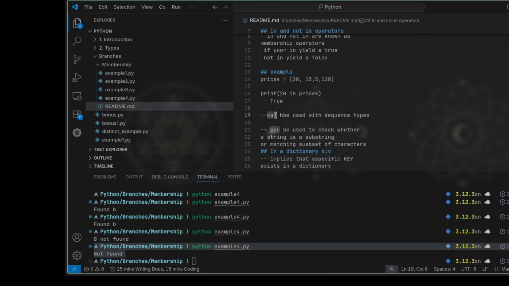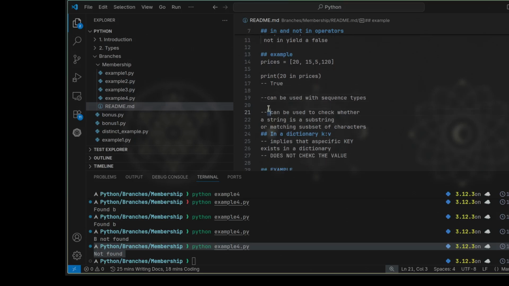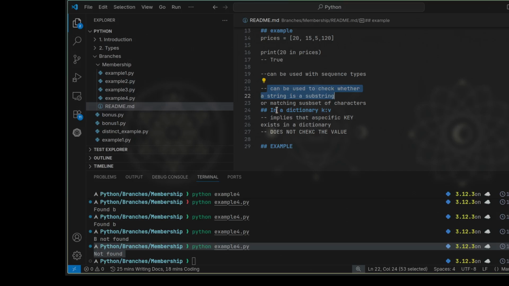We've talked of it being used in sequence types, to check whether a string is a substring, a character, and a specific key existing in a dictionary. This is the last thing you've seen: a specific key exists in a dictionary. It does not check the value.